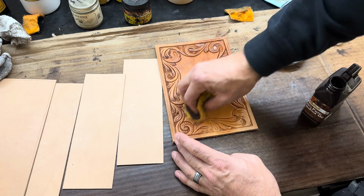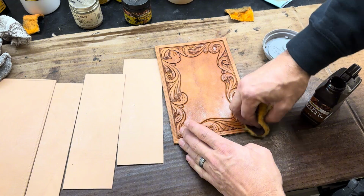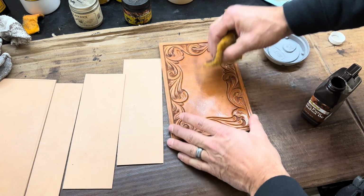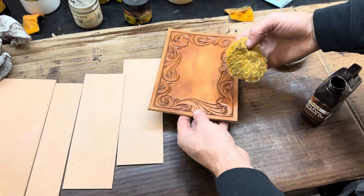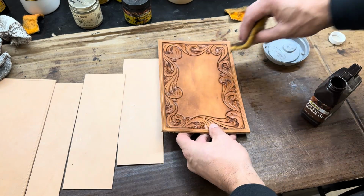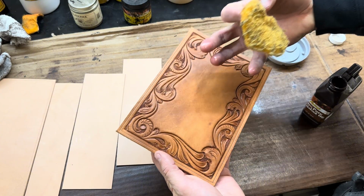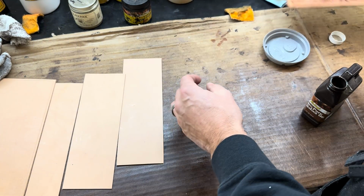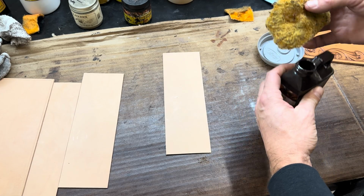Your oil isn't going to really streak all that bad because it's going to blend in and absorb into that leather really well, but it's a good habit to get into anyways. So we're just putting a nice light coat on there. Right now it helps enrich that color, but ideally that's going to soak in there and lighten back up. But it's helping to kind of rejuvenate that leather a bit too.